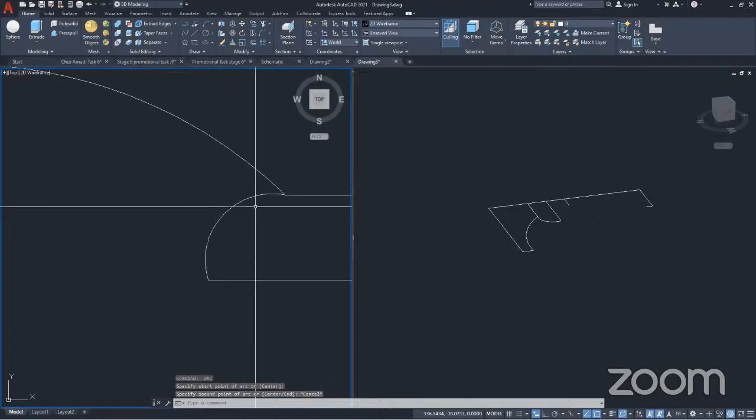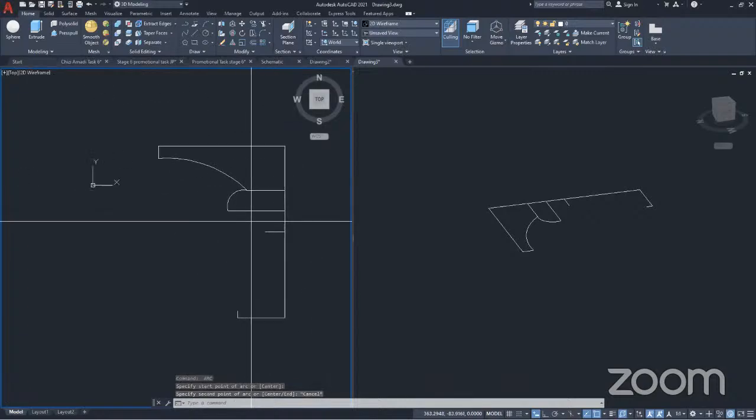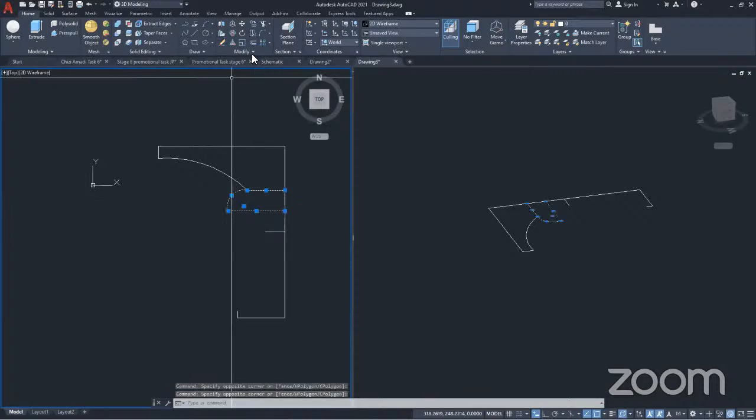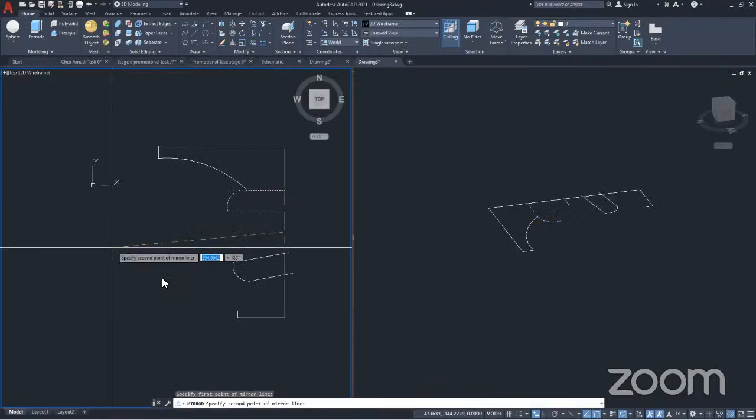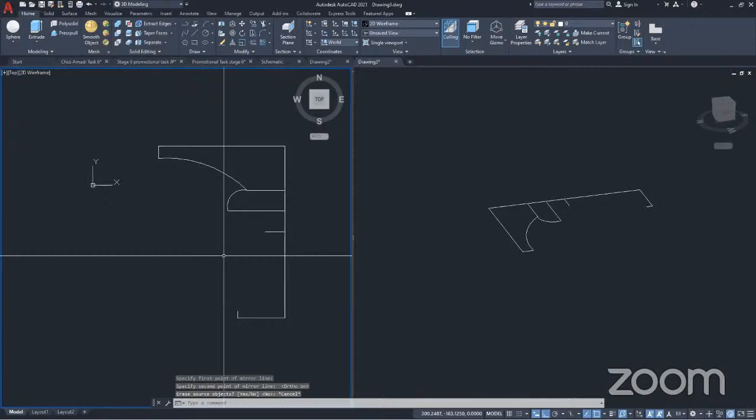I'll just copy these guys, this one and this one, and then I mirror it. Like so, turn on orthogonal to make it straight. And we have it like so.